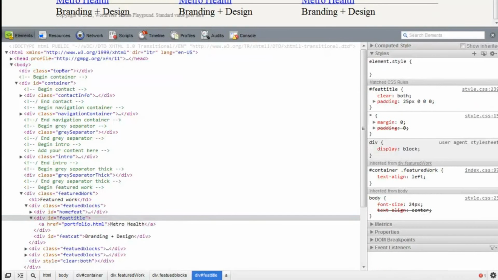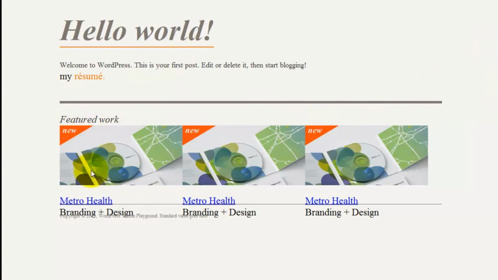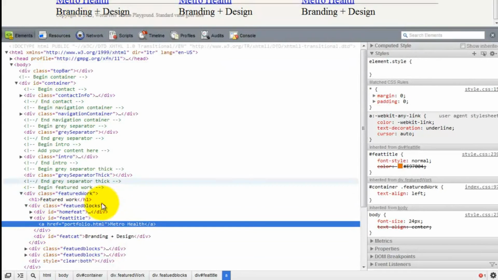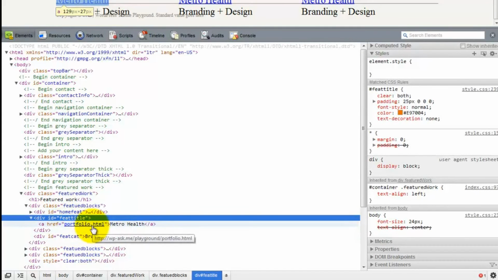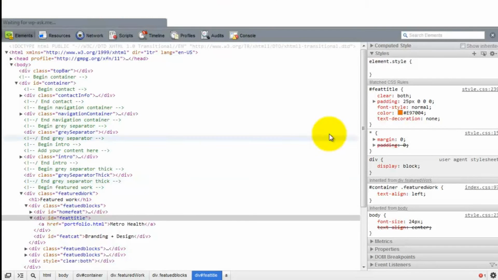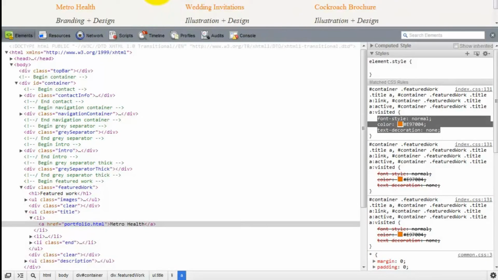Refresh. Oh, wait 1 second. I know. Okay, so now we have the proper coloring. Now we need the correct size.